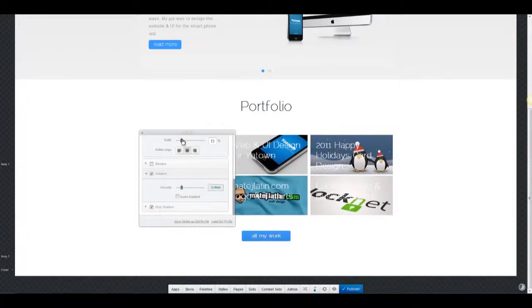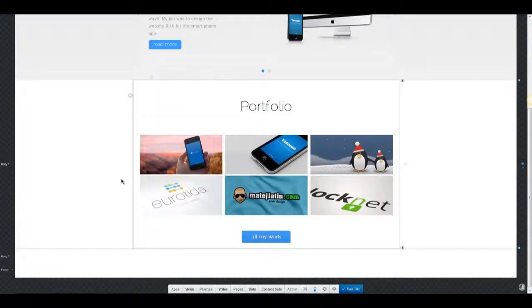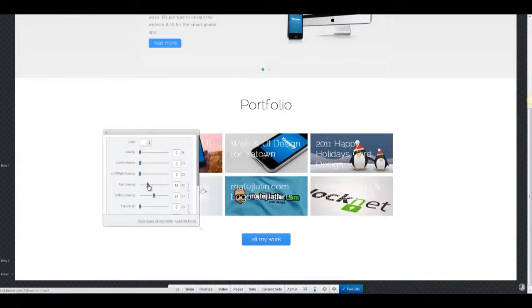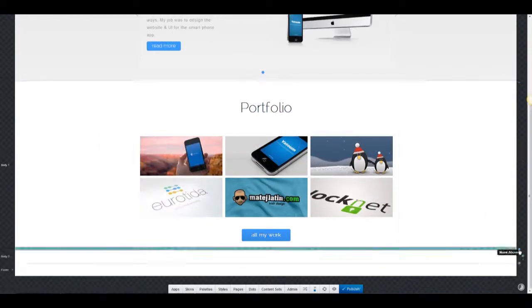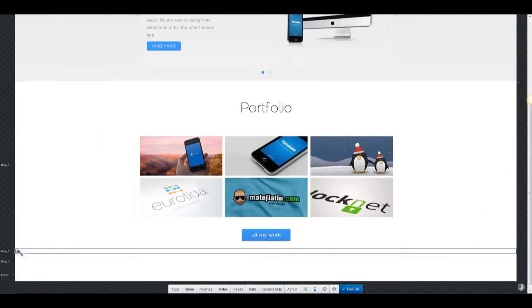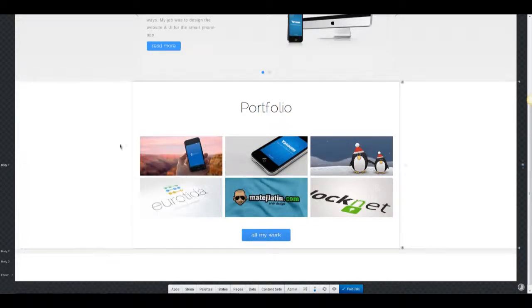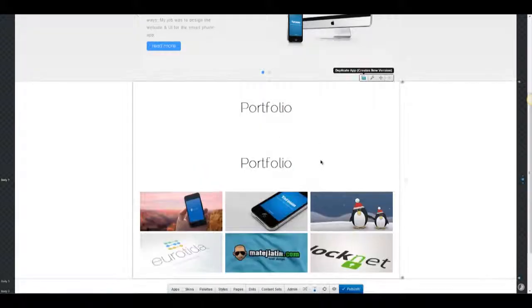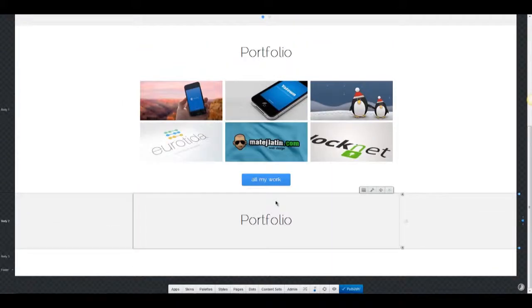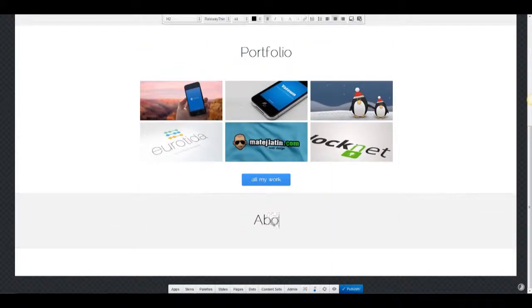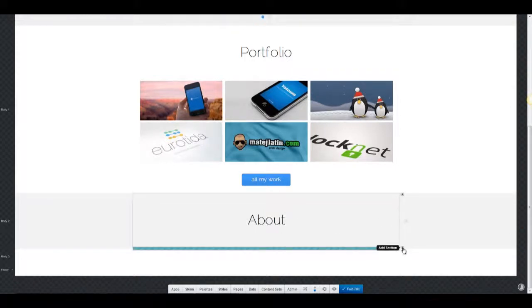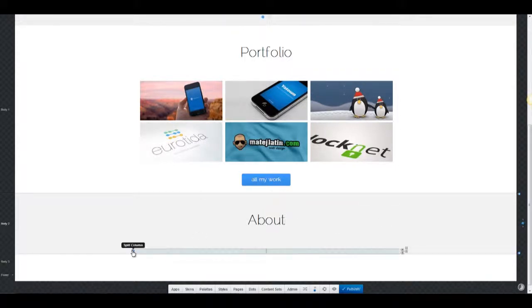Later on, we can save the styling as a dot profile, so we can recycle the styling done here and apply it later on to any other item, such as another button. Now we're going to change this block's background to a slight shade of gray and duplicate the title of the previous block and reuse it and place it here. This duplication process is useful if you don't want to create something again from scratch. Since we're using the same styling, we only need to edit the text.